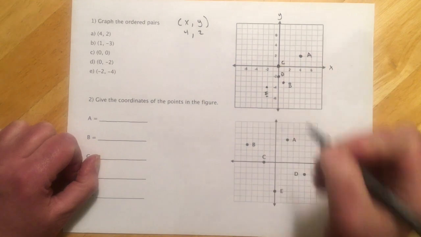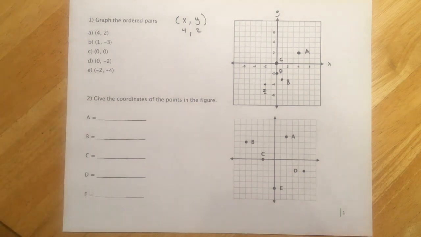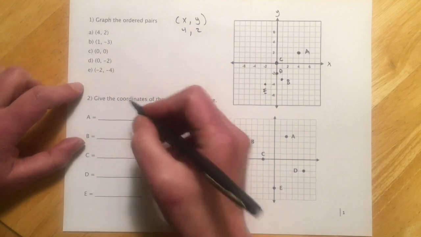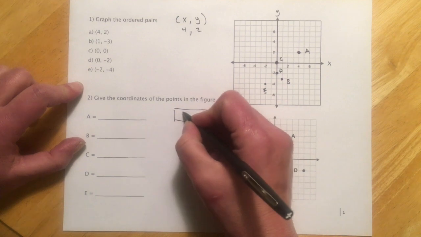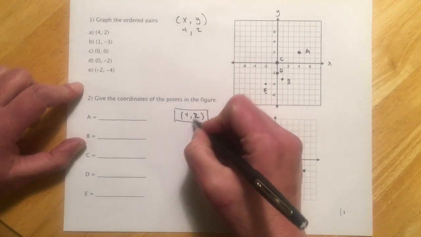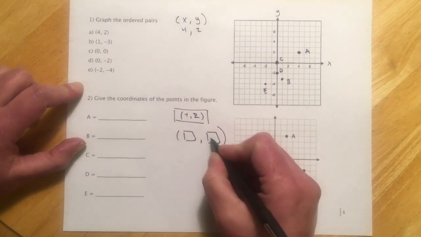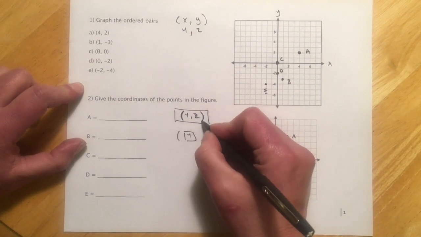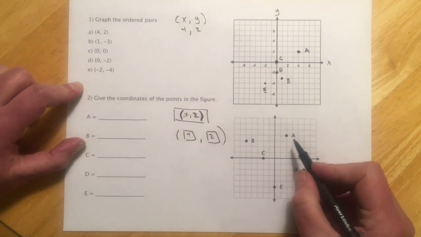And then E, X is negative 2 and Y is negative 4. Right there. And then this one is just going the other way, so given the point, read the coordinates and write down the ordered pair. Careful when you're doing these on the computer. They generally, you'll see it a couple of ways. If it's just an answer box like that, you're going to need to type the parentheses and whatever the number is, (4, 2) or something, with that comma in there. Sometimes they'll have it where they have the parentheses already, and then you just type the 4 and the 2 straight into the box. But careful, if it's an empty box like that, you need those parentheses. Otherwise, it's not an ordered pair, it's a list, and that's a different thing. So that's a little bit important.